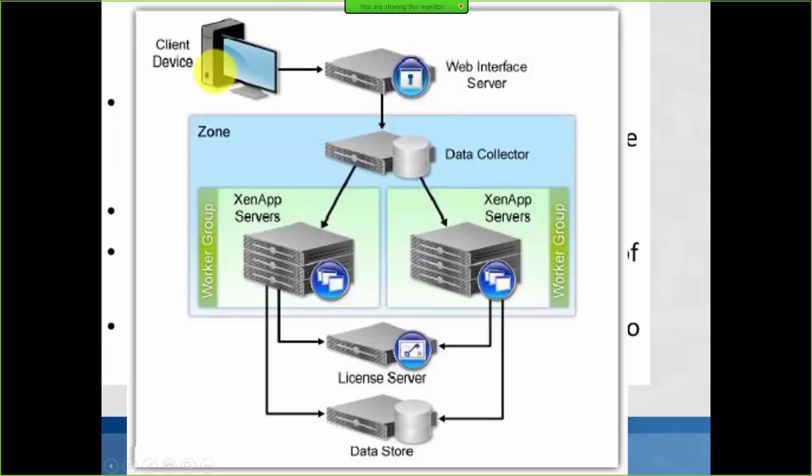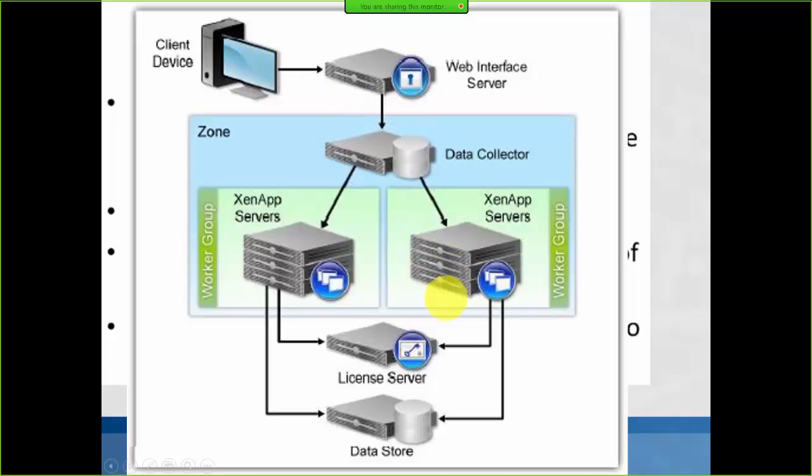So when the client opens the browser and opens Citrix through the Citrix URL, it goes and sees those applications. The XML broker tries to make the connection between the client and the web interface server, and all the communication goes through the web interface server and the data collector. So the XML broker is the service responsible for the communication between the web interface and the data collector.